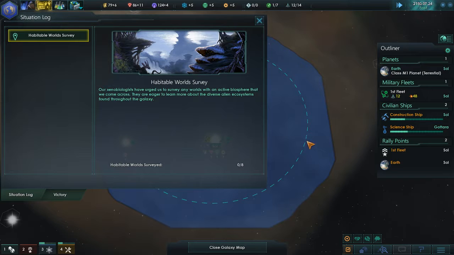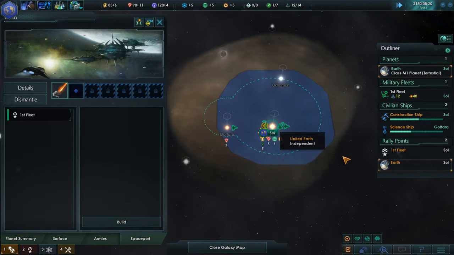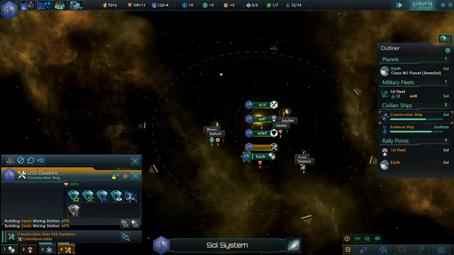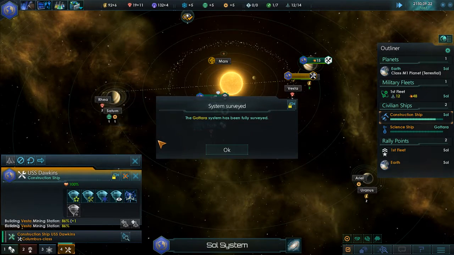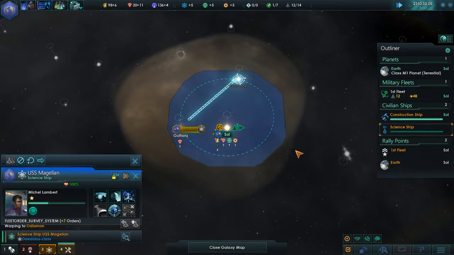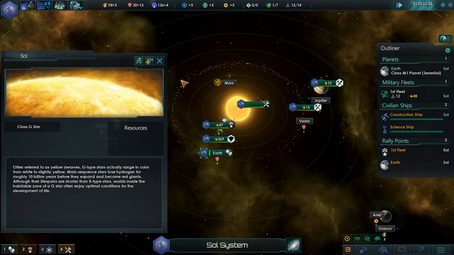So we need to study 8 habitable worlds. And we've already started finding a few things here. Earth, build, we can't afford anything. Let's go ahead and close this and go back to the Sol system. Our construction ship is still building the mining stations. It's been fully surveyed, and so our ship will just continue on to the next one. We can start to take over these asteroids later, and that will help us. It's a class G star.